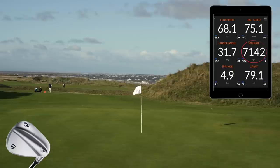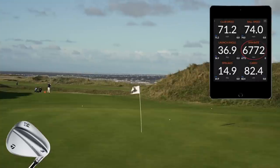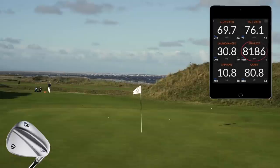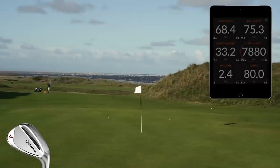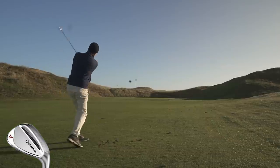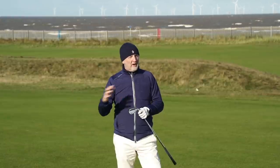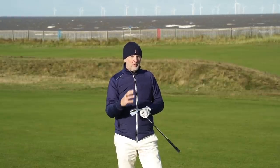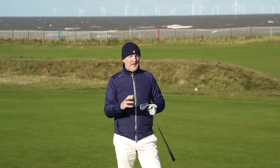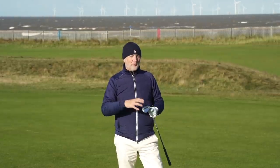We start off with the new wedge - three balls in. You can see what they're doing on screen and how they've reacted on the greens. We then switch over to the older wedge and you can see the spin and the way the ball is reacting on the green. From what I've seen of these full wedge shots, there was a lot of similarities - very much nothing to split them. The main thing that would have split them was the quality of strike from me. At this stage I'm seeing virtually no difference between the two wedges in terms of spin - all I'm seeing is variability in the quality of my strike.